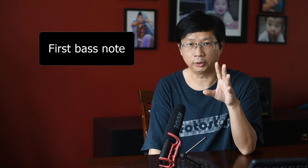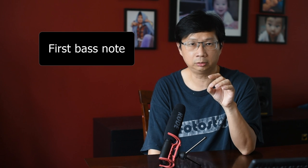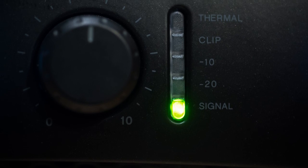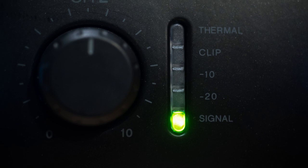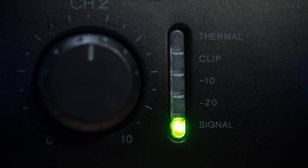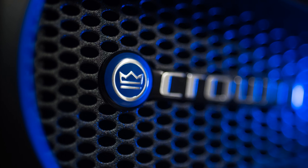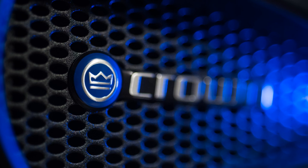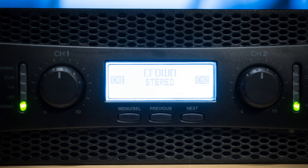The first note, when it hit, I remember the first time I listened to it was with the volume very low. Yet, with the LSIM 707, which is very difficult to control, at low volume, the first note was well-defined and clear. And there was enough power in it, even at low volume. I was like, I don't even know if my reference amp can do that at that kind of volume. The amp is fast and it's dynamic.